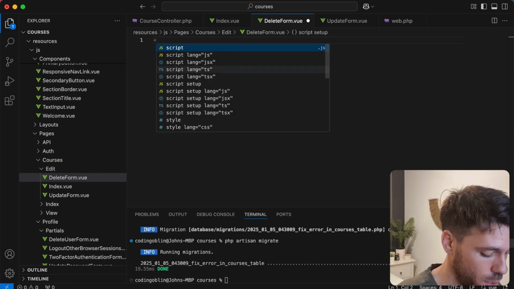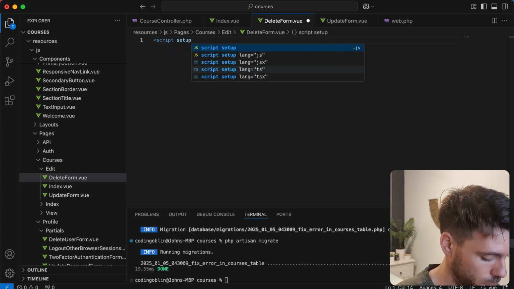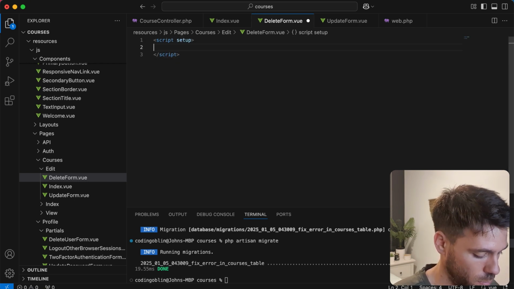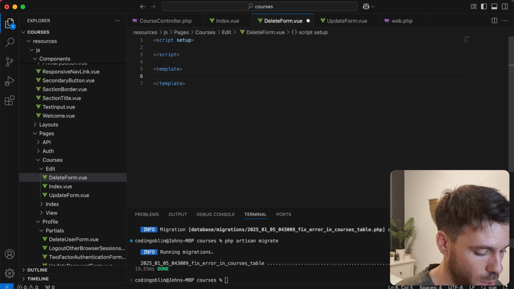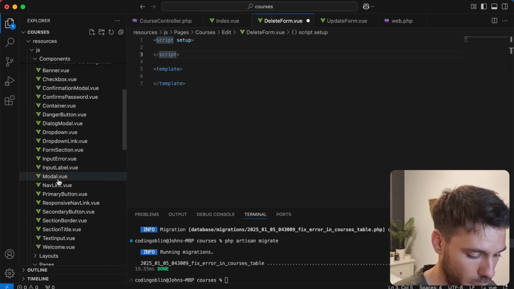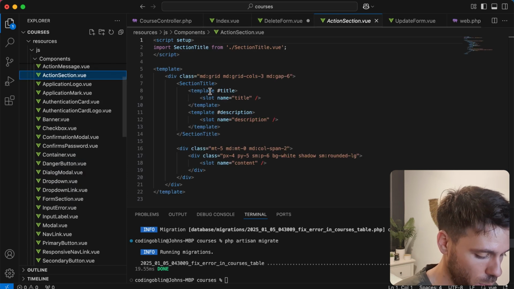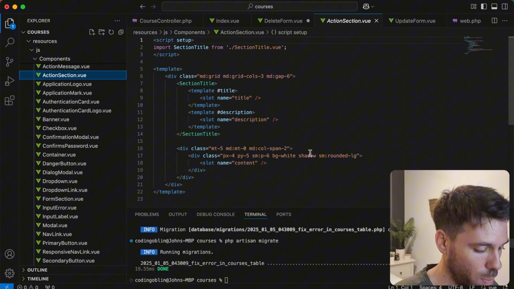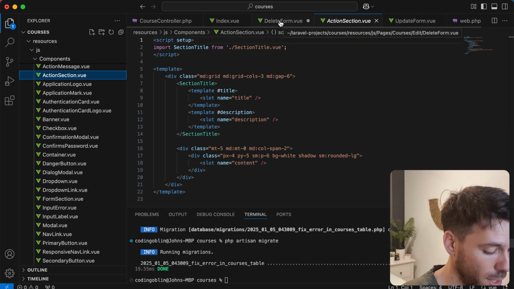So we have script setup and we want a template. There should be another handy section for us here, and I think it's called ActionSection. Let's have a quick look to make sure that is what we want. It's got a title, description, and a slot, which is what we want. We just want a bit of text and a button in that slot.